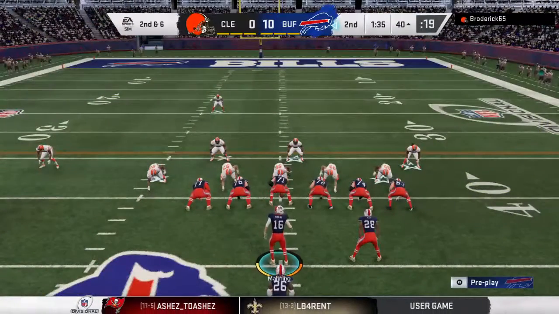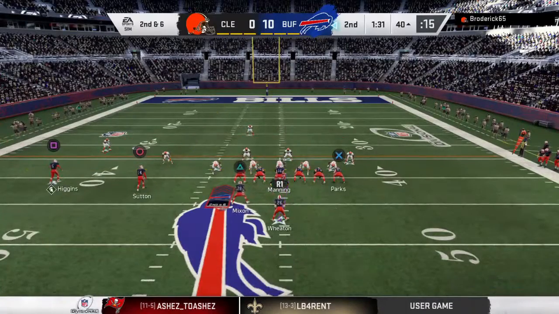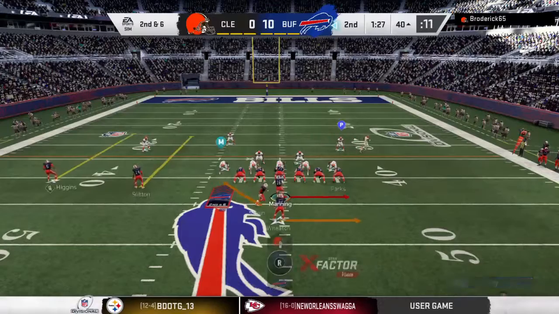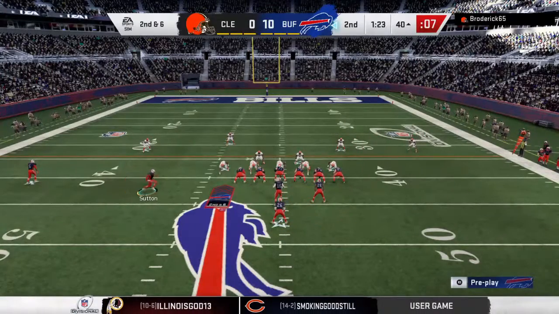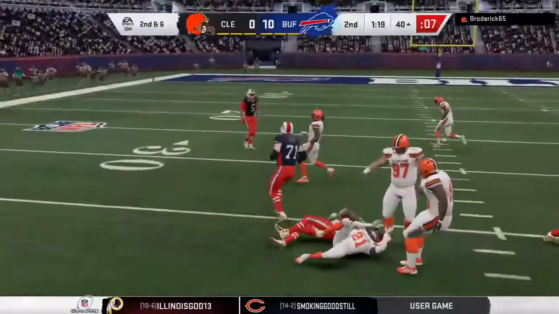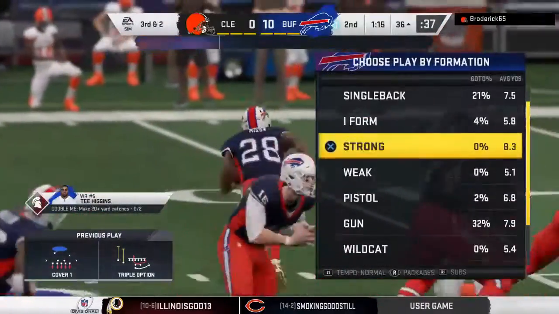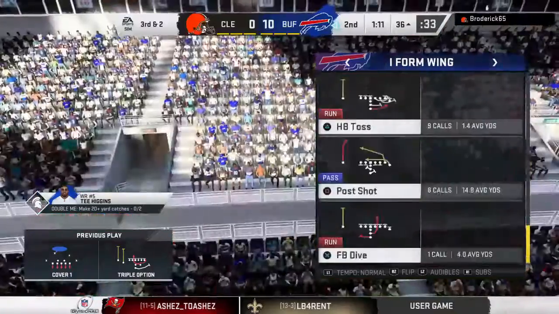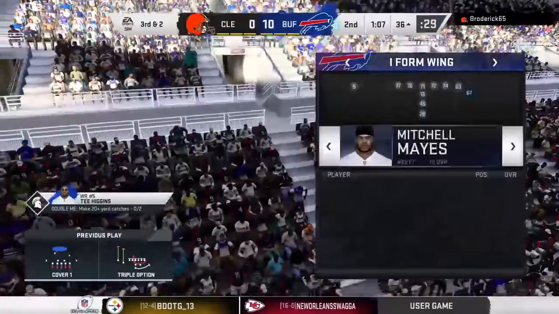Following the pickup of 4, here's 2nd and 6. Go. The former second-round pick, this is Joe Mixon. And here he'll be brought down a little shy of the 35 at the 36. Give him 4 on the carry, and it'll make this a 3rd and about 2.